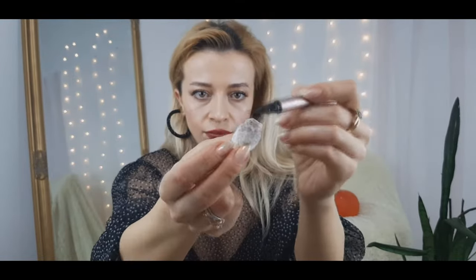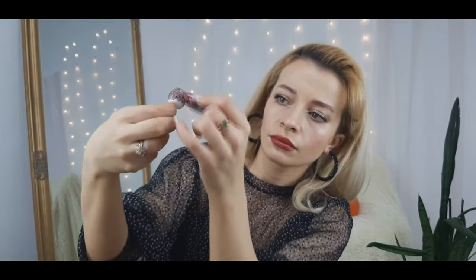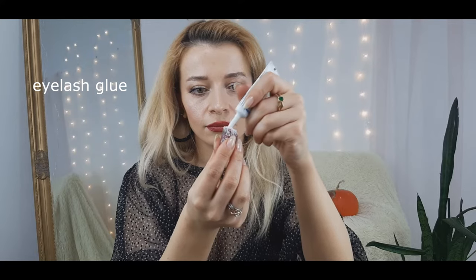I'll use my makeup brushes, eyeliner, and eyebrow gel — everything you have at home — along with lipstick to cover up the white color of the foam. You can use a marker as well, red with black or just black. Then use some eyelash glue and glue the horns onto your forehead like I'm doing. Make sure they are even — or almost even, since this is a last-minute costume!